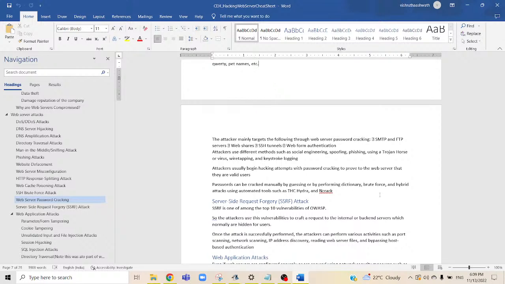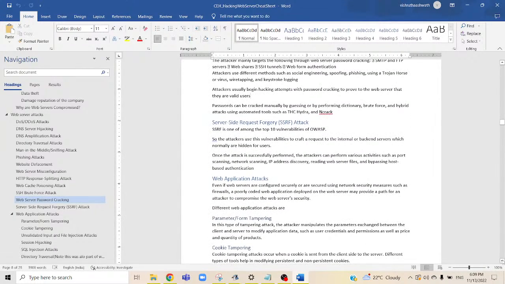Attackers use different methods such as social engineering, spoofing, phishing, using a Trojan horse or a virus, wiretapping, and keystroke logging. Attackers usually begin hacking attempts with password cracking to prove to the web server that they are valid users. Passwords can be cracked manually by guessing or by performing dictionary, brute force, and hybrid attacks using automated tools such as THC Hydra and Ncrack.